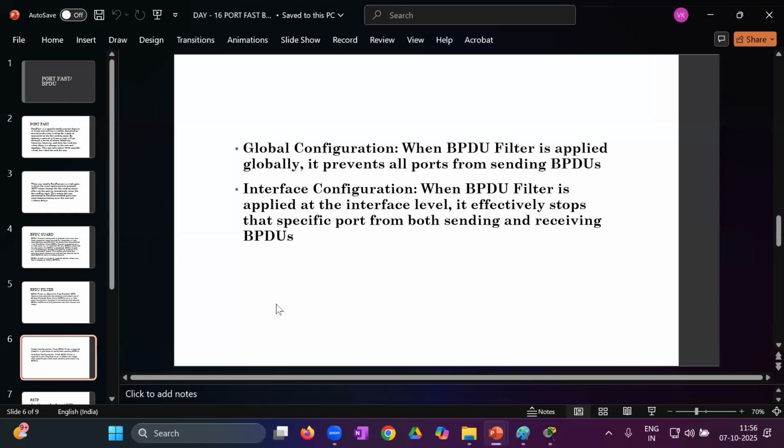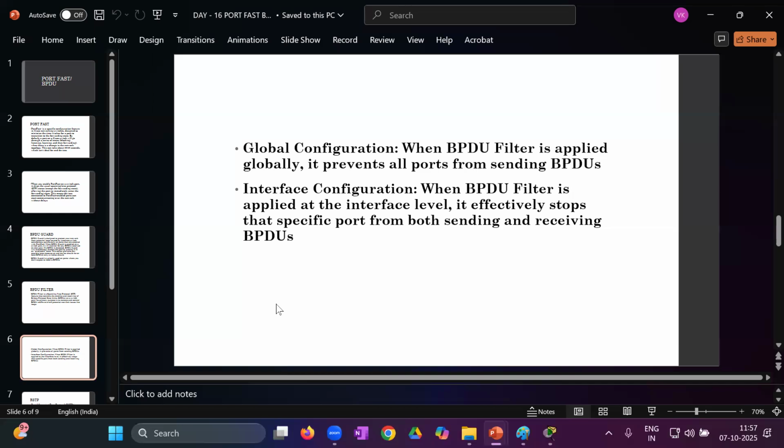The first difference between BPDU guard and BPDU filter: BPDU guard will disable the port when it receives a BPDU, and that's it. BPDU filter has two modes, one is global command mode and one is interface command mode. When implemented using the global command, it denies sending of BPDU messages.